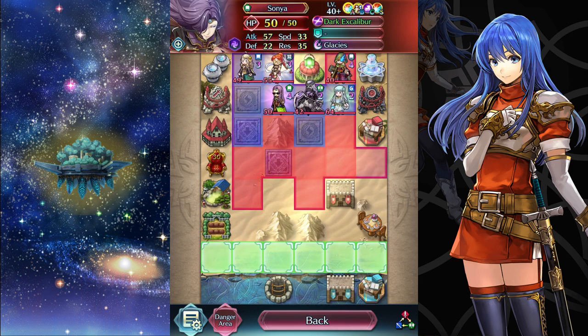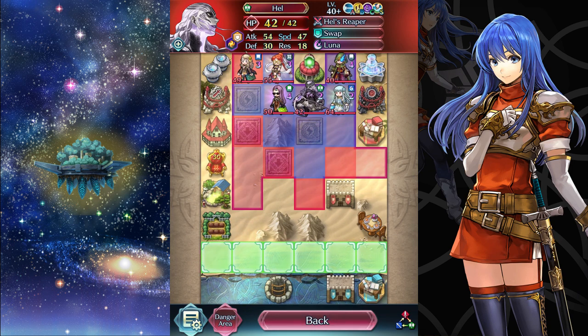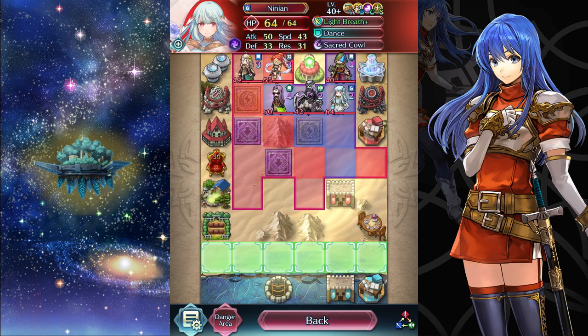Sure. Sonya with Mirror Impact, Wings of Mercy, Infantry Pulse 1, Mirror Strike, Dark Excalibur, No Assist, Glacies. Alrighty. Hel with Disencounter, Guard Bearing, Inevitable Death, I think is what it's called. Okay, good, I'm not going crazy. Guidance, Hel's Reaper Swap, and Luna, sure. And finally, Ninian with Fury, Wings of Mercy, Infantry Pulse. That's HP speed, definitely. Light Breath, Dance, and Sacred Cowl. Okay, that's interesting. I wonder if I could Gale Force this.